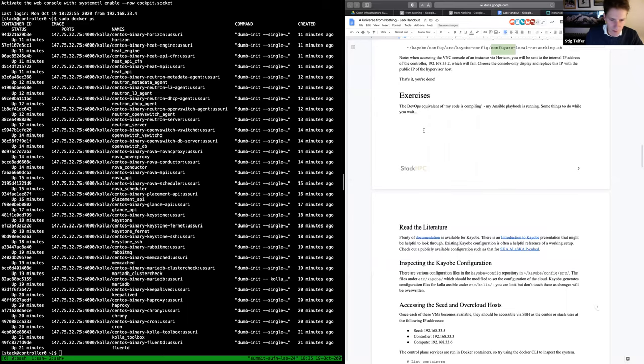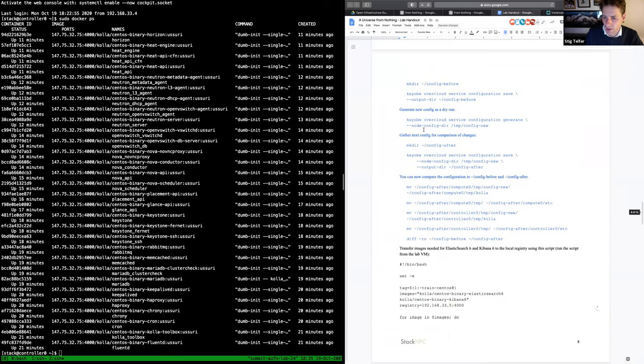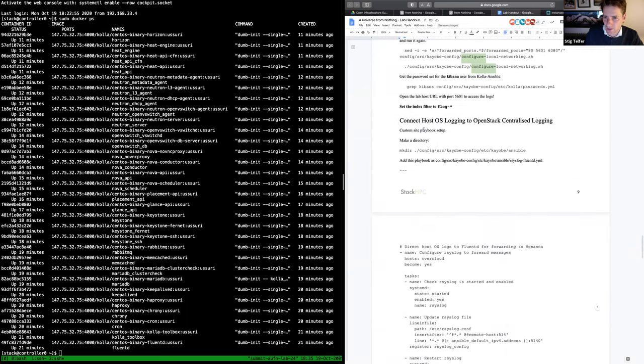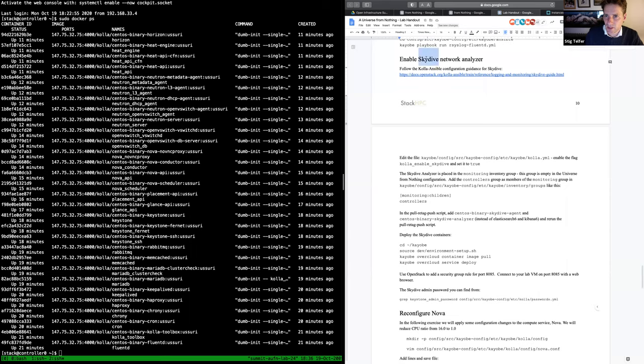There's a couple of other nice exercises I should call out before we go too far. So we've looked at Elasticsearch and Kibana. That was that one. If you've ever enabled Skydive, that's quite a cool thing to add here. Skydive is the interactive network analyzer, which enables you to understand how OpenStack's Neutron hypervisor networking configures things stick together. And so it's quite an intuitive graphical presentation of hypervisor networking. Well worth a look if you're interested.